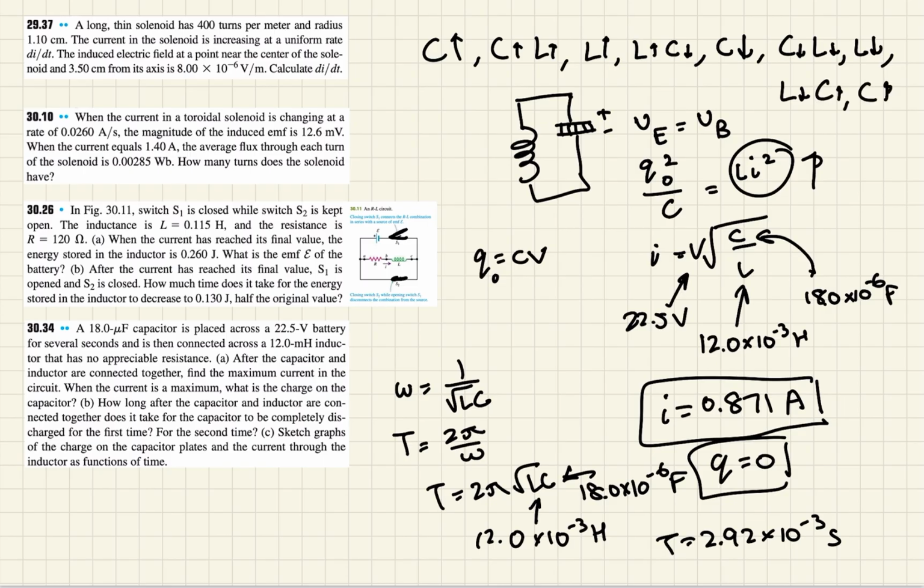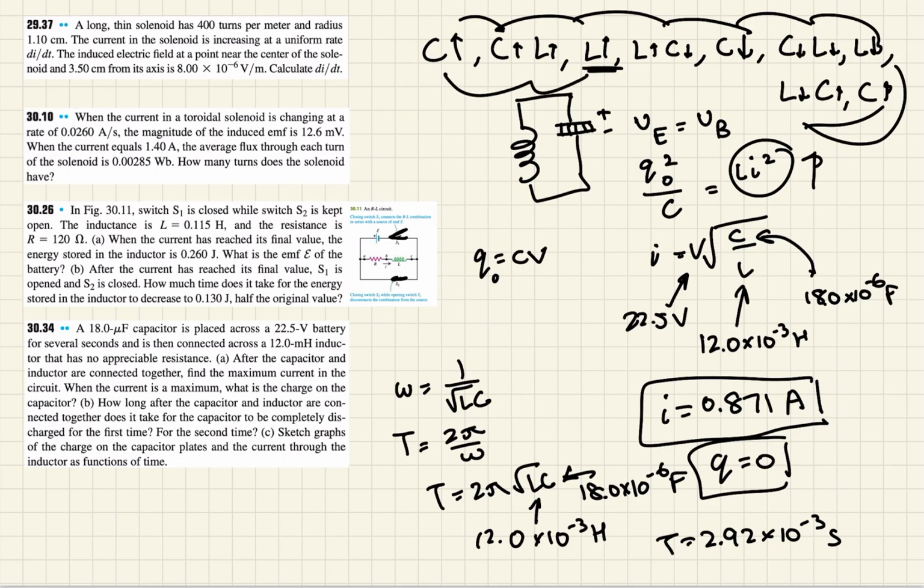So that's quite a long period of time. So it's 1, 2, 3, 4, 5, 6, 7, 8. 8 steps is the period. And we want to get to the capacitor to be fully, completely discharged for the first time. That's this. That's when the inductor is fully charged, so the capacitor is fully discharged. That's 2 steps. So it's 2 out of 8, or T over 4. It's 1/4 of the entire period. And so you just do 2.92 times 10 to the negative 3 divided by 4. You're going to get time is equal to 0.73 times 10 to the power of negative 3 seconds, which is not proper scientific notation, but it's fine.